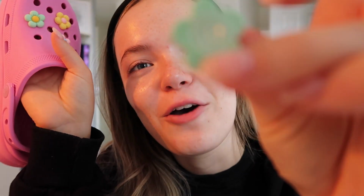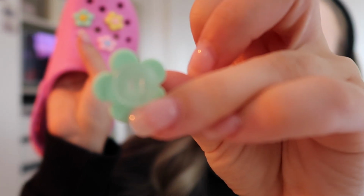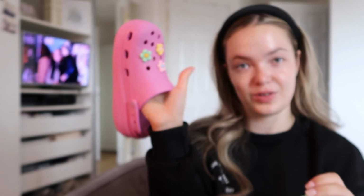And I think these are quite nice because I've never had Crocs or the little, is it gibbets? I always go to say widgets. The little flat pieces on the back. I'll show you. Quite flat, so you can't feel them on the inside, nothing sticks out.